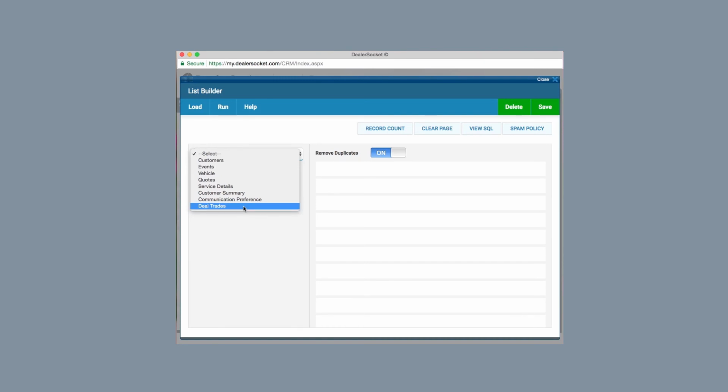So that's just a quick run through of List Builder, how you can get some info from them, export it to an Excel file, and that way you have your list. You can import that. You can also import this list into a campaign, which would run and create follow-up for your customers or for your salespeople as well.